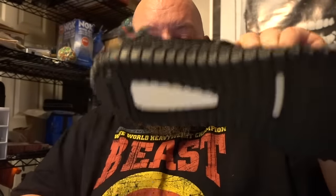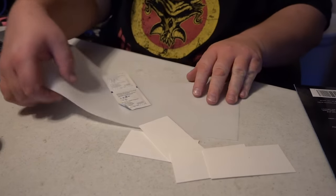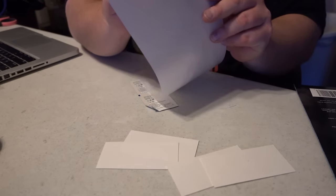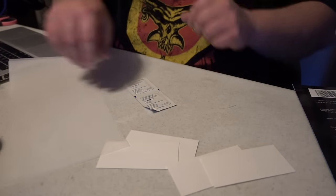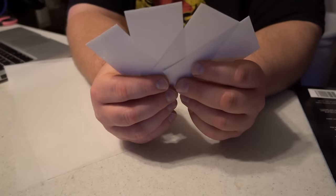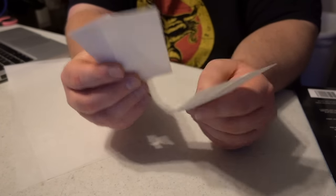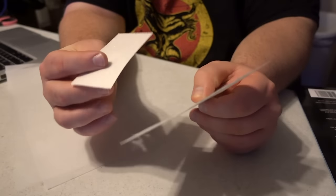I'm going to show you step by step what you do to put on new sole shields to keep your highly coveted kicks looking crispy and DS. Inside the Reshoevnator Sole Shields packaging you get two sole shields, one for each shoe. You have to cut them to fit the shoe you want. You also get alcohol cleaning pads and four traction pads you can put on the bottom of each sole protector.